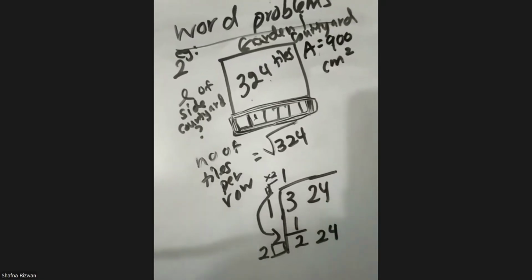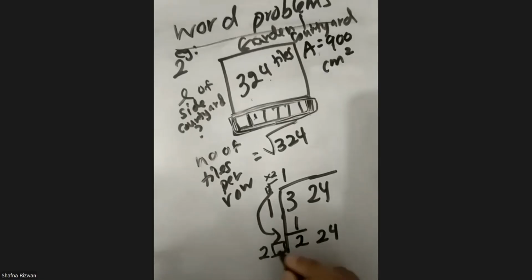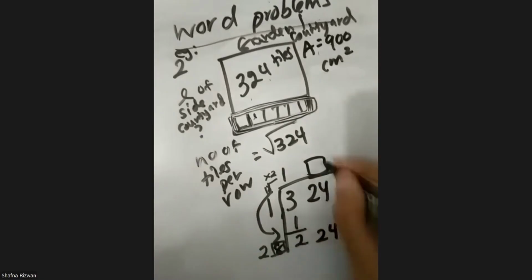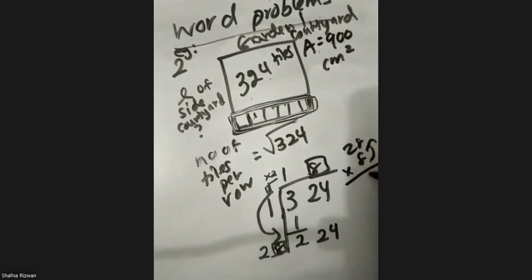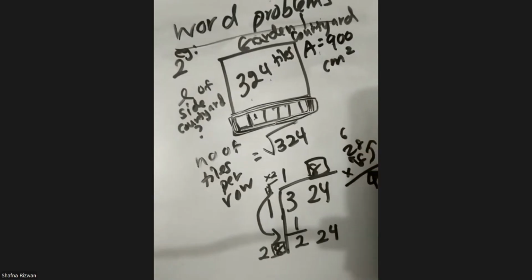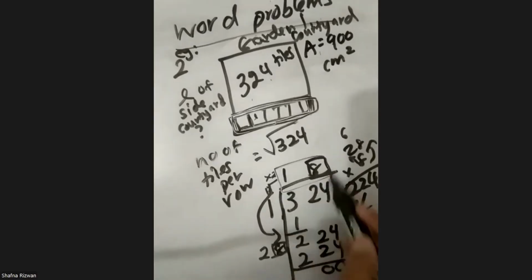So what is that number you have to multiply to get 24 here? What do you think? 1, 2, no, you can't take it like that. Like around 8? Yeah, put a square 8. If you take 8 and 8, 28 multiply by 8. 8 8s are how much? 64. 8 2s are 16 plus 6 is how much? 22. See, perfectly we are in 224. Now, subtract this. 0. Then what's the answer that you are getting?